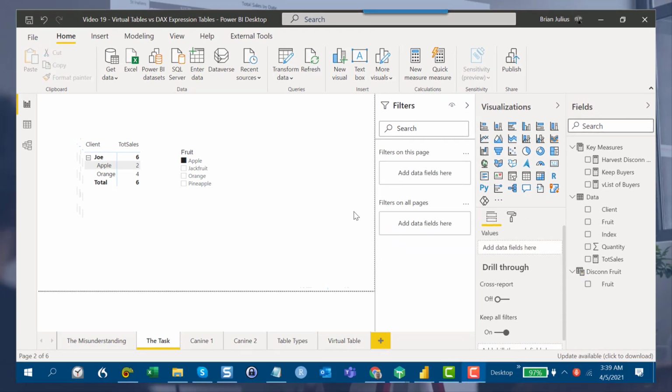A fairly straightforward virtual table example, but really with the focus on the difference between physical tables, calculated tables, and virtual tables. I do think there's a lot of interesting issues to revisit with regard to virtual tables, and particularly with debugging virtual table measures. So that's something I'll be coming back to within the next few weeks. But for now, that's what I wanted to cover today. So as always, thanks for watching, and I'll see you in the next video.